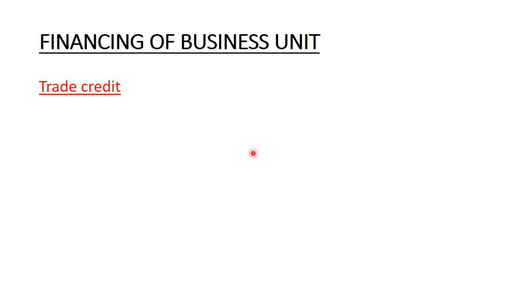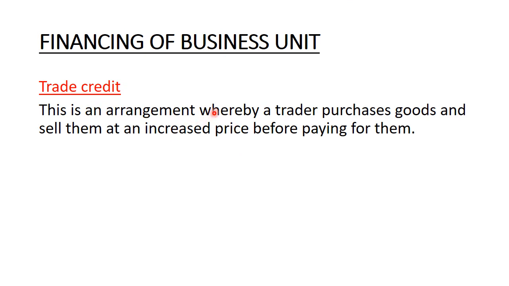What is trade credit? Trade credit is an arrangement whereby a trader purchases goods and sells them at an increased price before paying for them. So this is an interesting business idea. If, for example, I supply phones, and you are my customer, but you are maybe a retailer, and I'm a wholesaler.